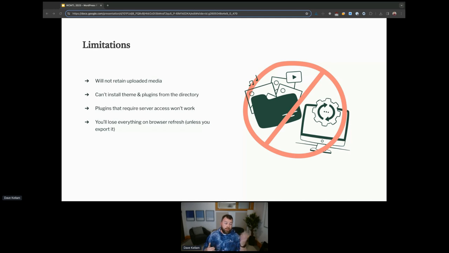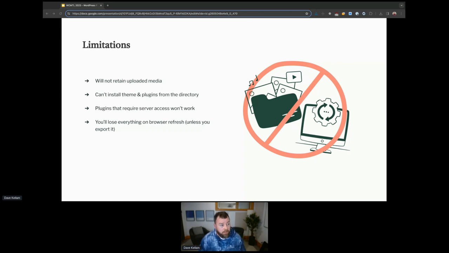The other thing is you lose everything on browser refresh. There are a couple of other settings there. If you're in the playground and there's that little warning sign by the PHP version, if you click that, you can change it to use browser storage. So you could probably keep playing with something locally and save the state, but it wouldn't be shareable the same way. And I imagine if you clear your browser cache, it probably also goes away. I forget if there was another option there that I'm forgetting about.